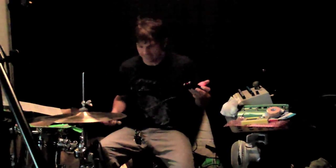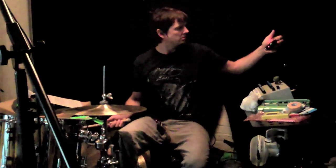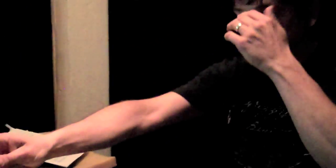14-inch hi-hats with the stick edge. 16-inch hi-hats with the foot pedal. Okay, so that should all be enough hits to where Pat, my engineer, can pick good sounding ones and plug them into the program.